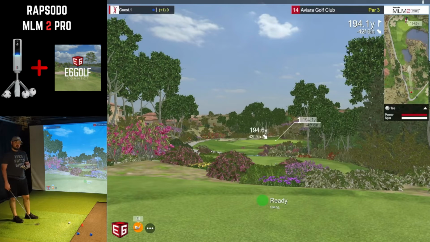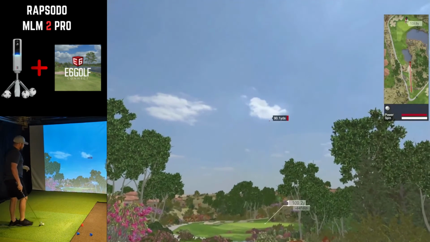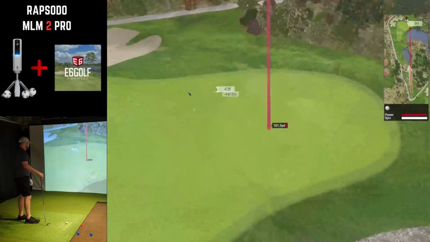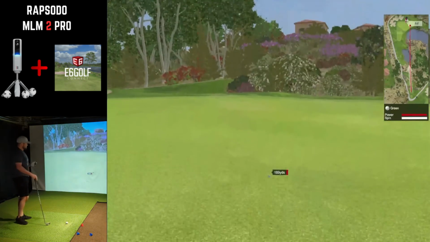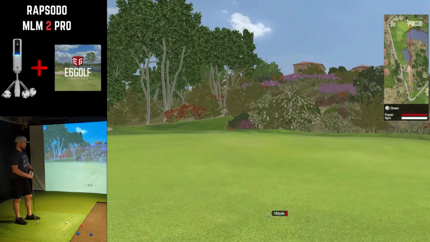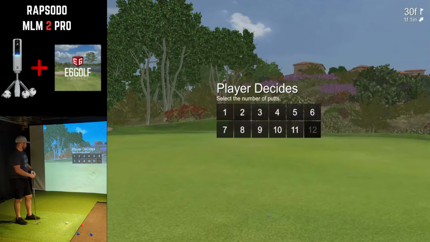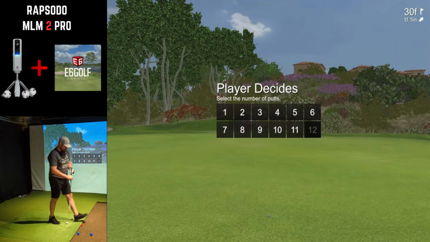I'm going to try to hit a 6-iron, which is usually probably going to be in that 185, 190 range for me. Hopefully, since it's downhill, it plays a little bit less. Felt like pretty decent contact. All right, so yeah, even down the hill, I carried it about 190. About 30 feet away again. So we'll go ahead and select 2-putt it again as well.